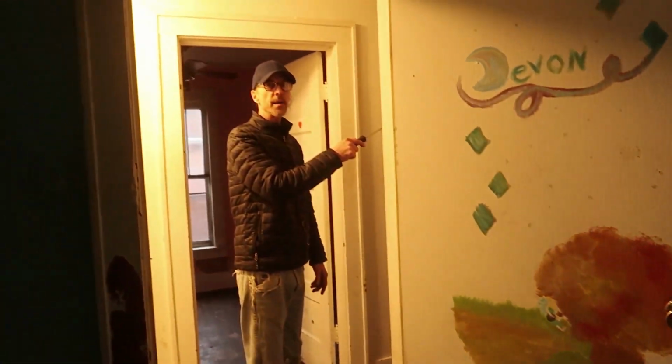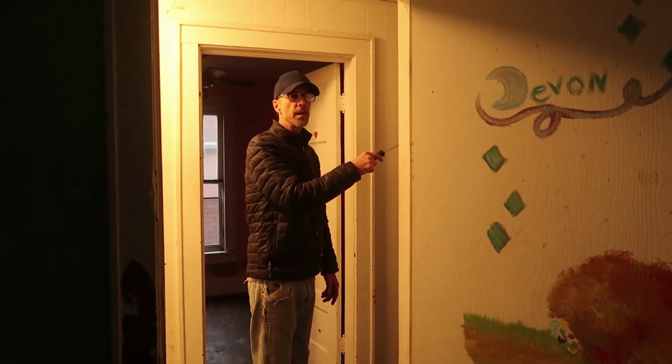This was the coldest room in the house because I always had the door closed. Right there, okay. Nice. I'm gonna leave the door open. And now the hallway is the coldest room in the house. Yeah, that bedroom. Well, hey, how about the bedroom? Did we try that? Yeah, it works. I shut off the vent. Oh, okay.